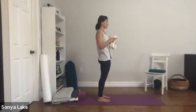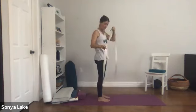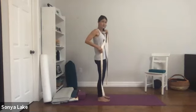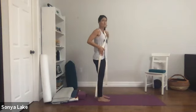Now oftentimes when we stand, even when I say, okay, we'll stand straight now, a lot of us hang our weight out over our toes like this. It's probably 80% of the population that stands like this, and walks like this too. So really all I want you to do is think about putting the weight of your pelvis back into your heels. Take your strap now and hold it so that it's dangling, and if it has a heavy buckle at the end, have that on the bottom. Then hold it on the side of your hip like so. This will give you an indication. You want this to be a straight line: hip, knee, and ankle. So you can see if I was leaning like this, the strap goes forward.